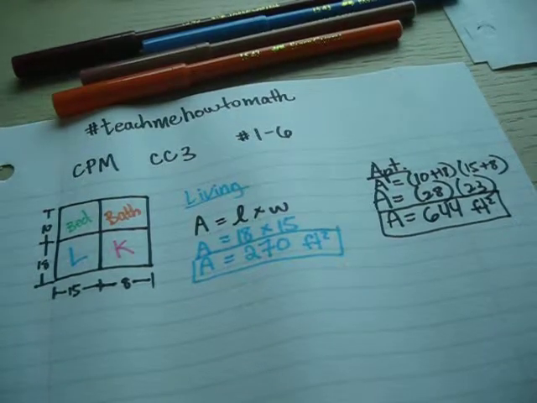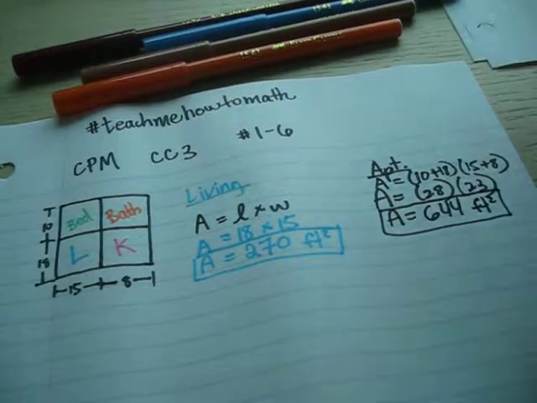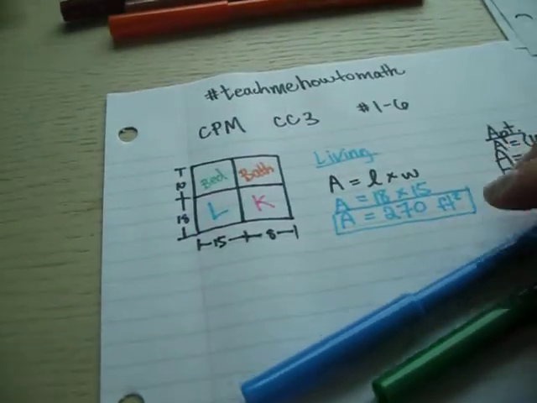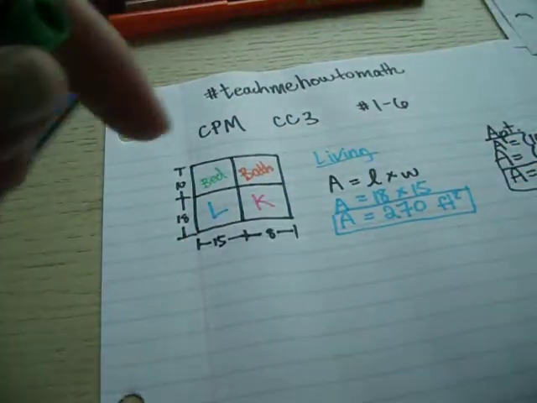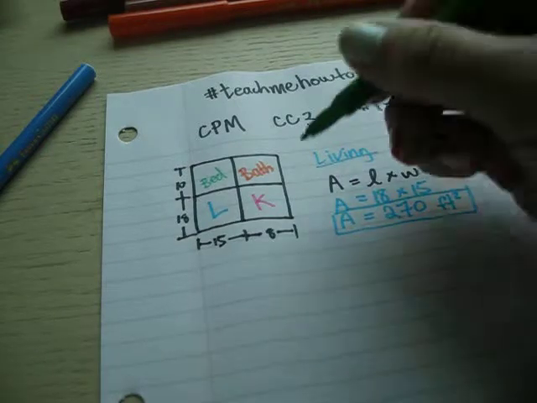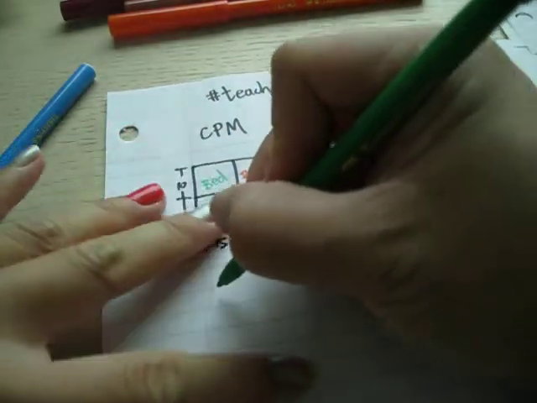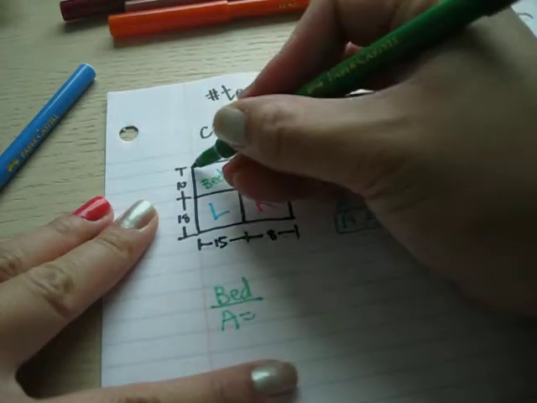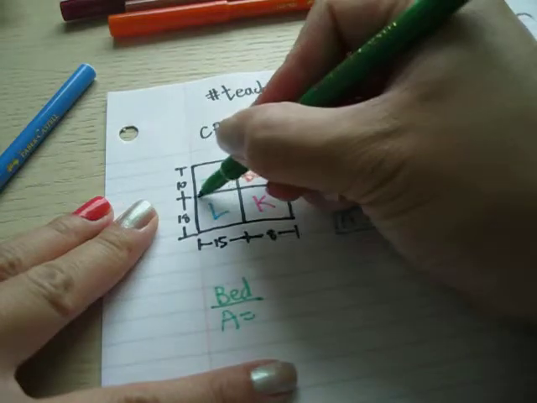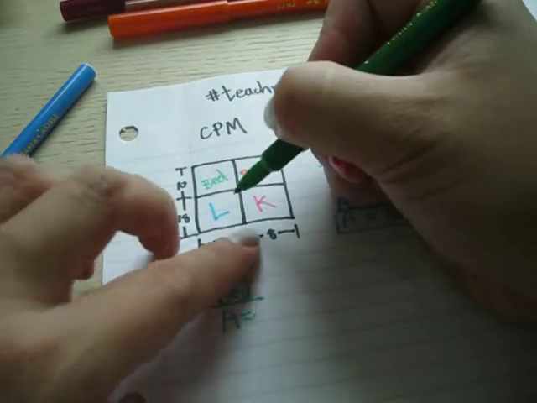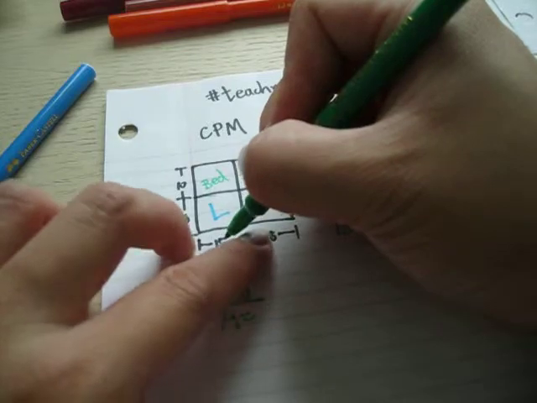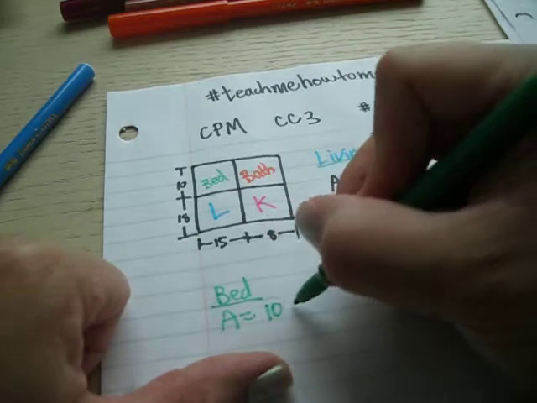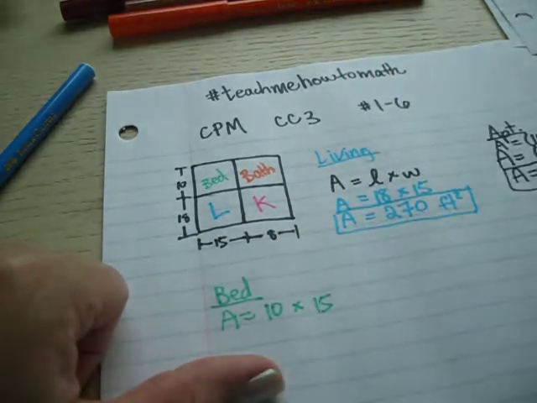How much larger than her bedroom is her living room? Alright, so green for bedroom, blue for living room. We're going to compare these 2 rooms. Well, first of all, how big is the bedroom? We know how big the living room is. We just need to figure out how big the bedroom is. Bedroom has an area of 10, and then, oh, no markings here, but since it's rectangular, we can assume that 15, the width of the living room, is the same as the width of the bedroom. So 10 times 15. Okay.